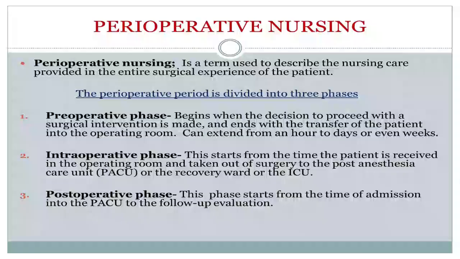So after the patient has gone through the surgery, whatever follow-up we are supposed to do, wound care, administration of IV fluid, medication, every care that the patient goes through after the surgery is what we term as post-operative. So we are looking at three things here: pre-operative, intraoperative, and post-operative care. But for our sake, we're going to look deeply into the pre-operative phase and then the post-operative phase.